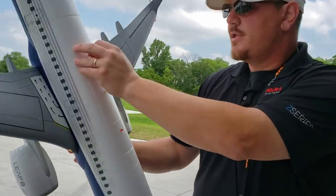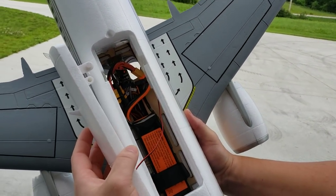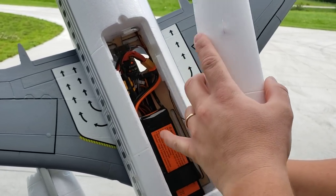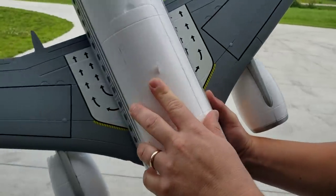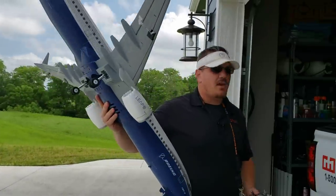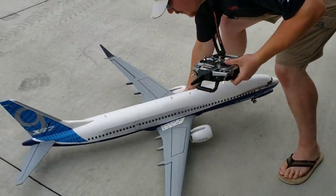We've got our 3200 4S, the center of gravity that we marked in the build radio setup video part is exactly where it is. You also notice that I marked a 2200 4S way up here. So just so you know, that also worked. My best flight was on 2200. It was off camera because we were messing with our forward programming. So we're gonna talk about that real quick.